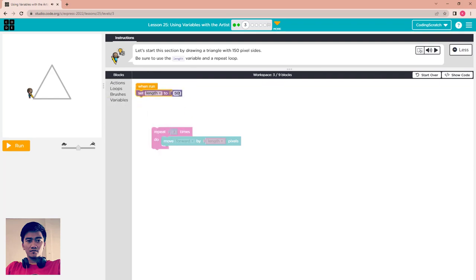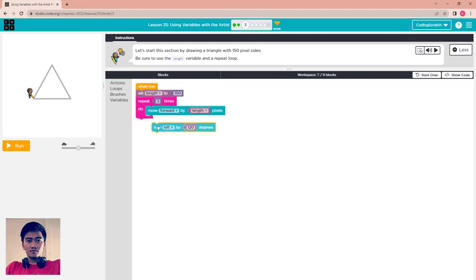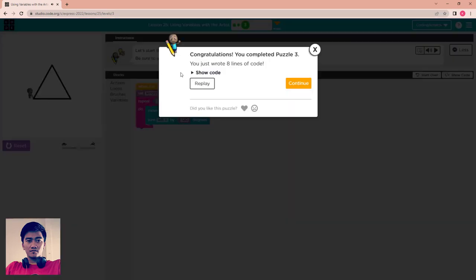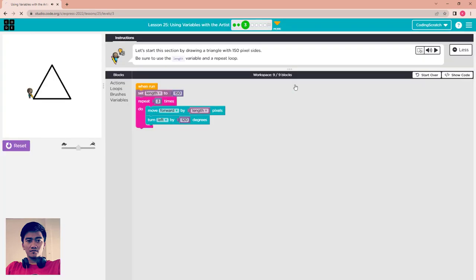We assign the set length with 150 pixels, and then we need a repeat loop, and after that another one is the turn left by 120. Okay, run. Continue.